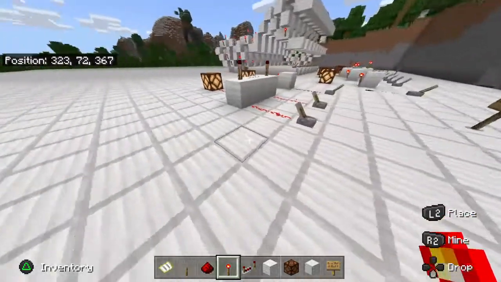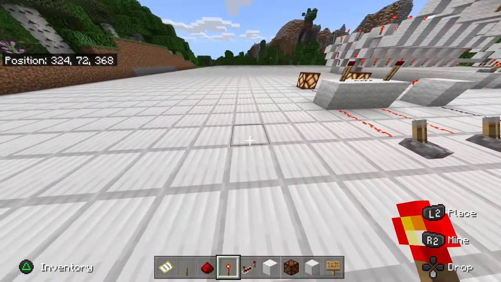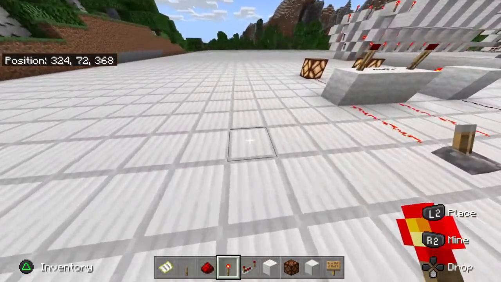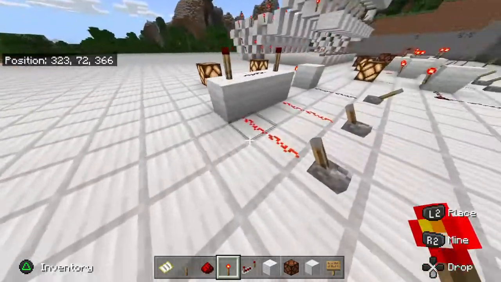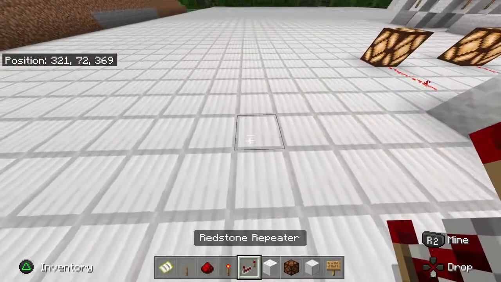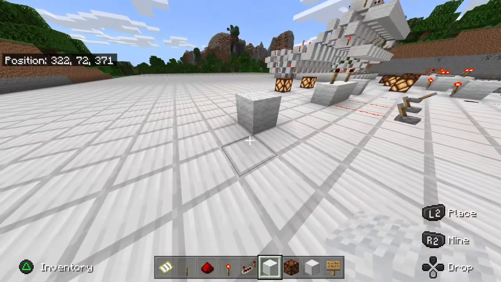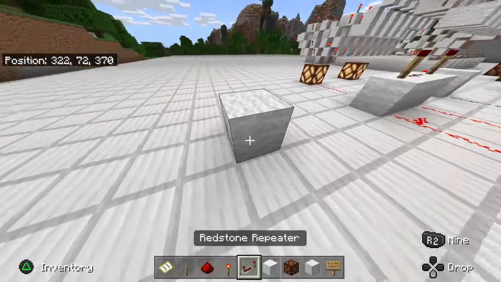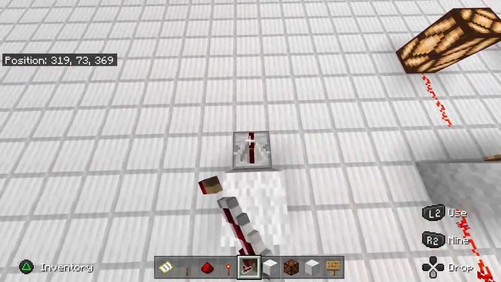Our OR gate is a little bit simpler to do, because all we need is to transfer one of the powers of our inputs towards the output. One way we can do this is we use a block to receive the power, and then we extract the power from this block. To do this, we put a repeater in front of the block.